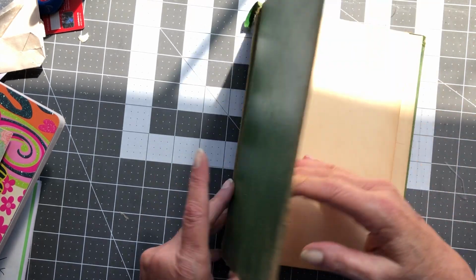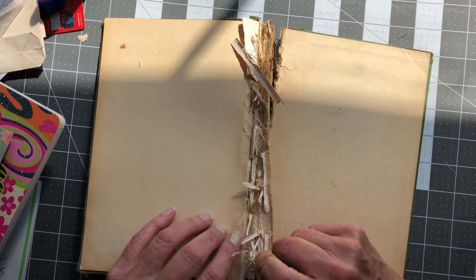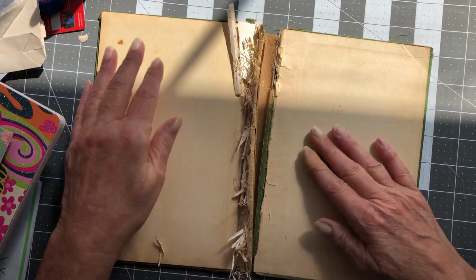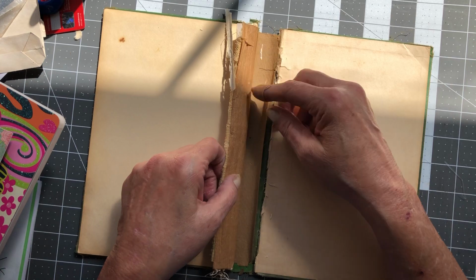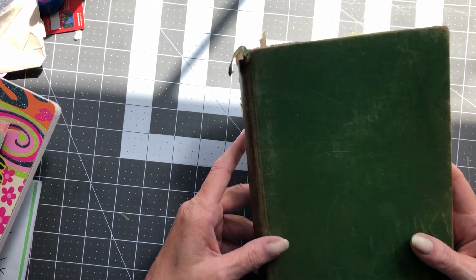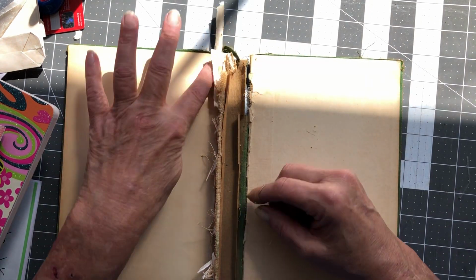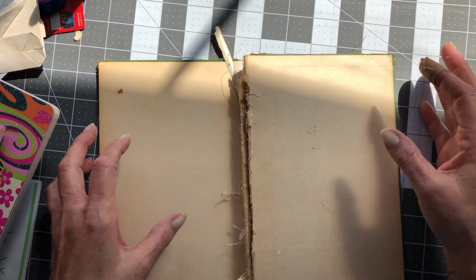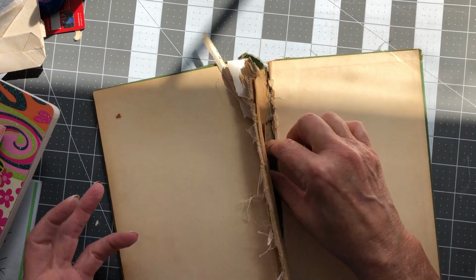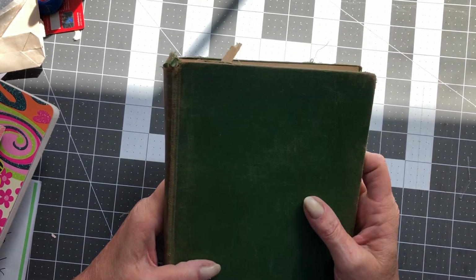And this is just an old book, and I've already taken most of the pages out of this book. I would go ahead and finish taking this apart. I like the color of this, so I would save these. I like these pages on here. So I would cut that just as carefully as I could, get all this stuff out of there, and then add my pages and sew them in, and then I would have a book. Or I probably would just cut the spine off because it's had it. So I would just go ahead and take that spine right off of there and then make a new one, with some fabric and maybe some chipboard in there to give it some sturdiness in the spine. And then I would just sew my signatures in. So you can alter anything that you want to make your journal.